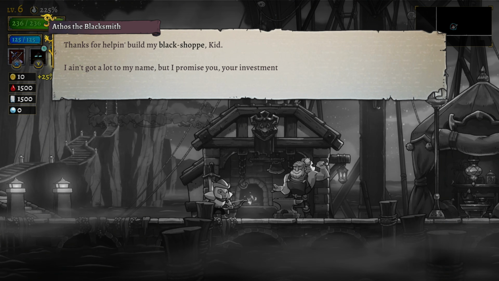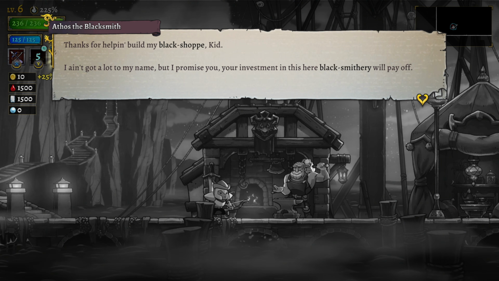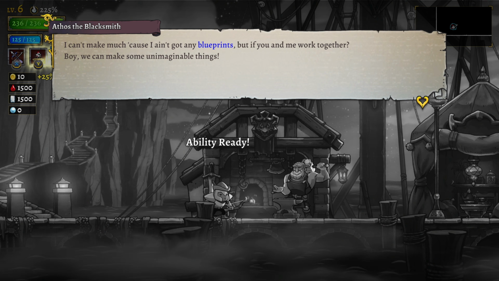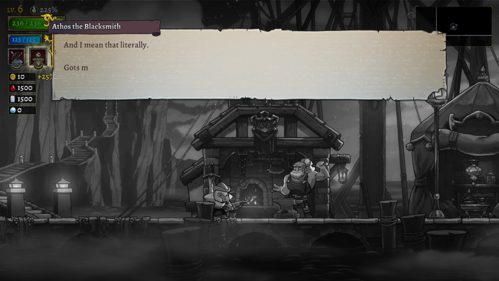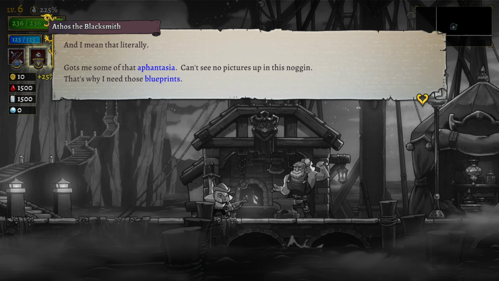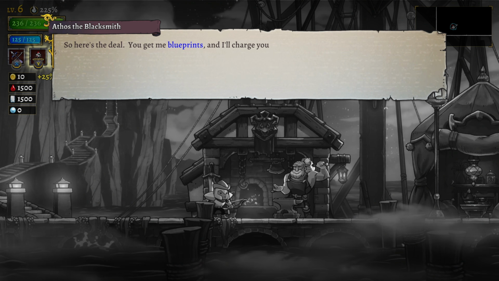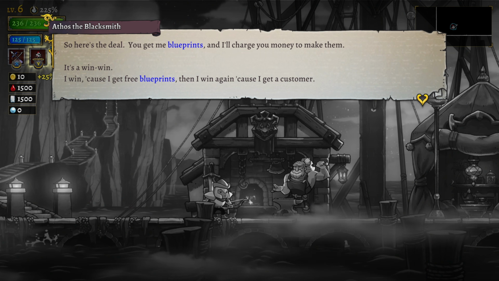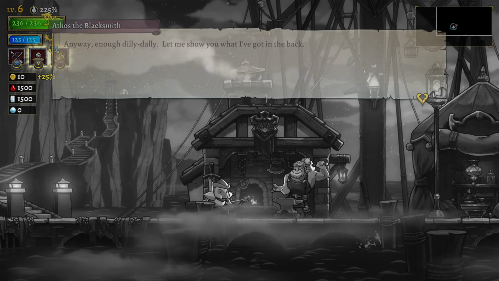Thanks for helping build my black shop, kid. I ain't got a lot to my name, but I promise you your investment in this here blacksmithery will pay off. I can't make much because I ain't got any blueprints, but if you and me work together, boy, we can make some unimaginable things. And I mean that literally. Got me some of that aphantasia. Can't see no pictures up in this noggin. That's why I need those blueprints. So here's the deal. You get me blueprints, I'll charge you money to make them. It's a win-win. I win because I get free blueprints. Then I win again because I get a customer. Anyway, enough dilly-dally. Let me show you what I've got in the back.